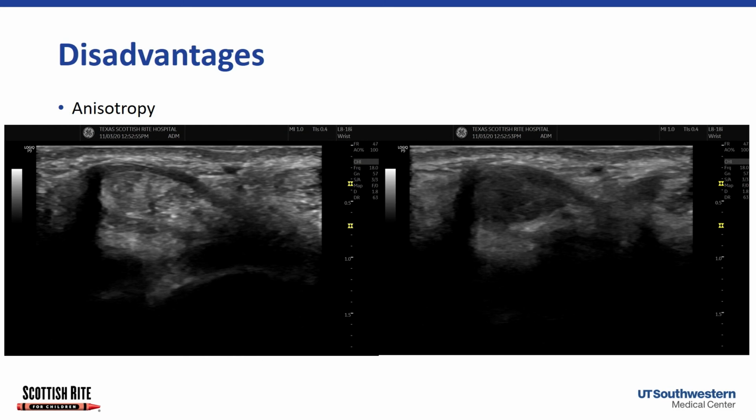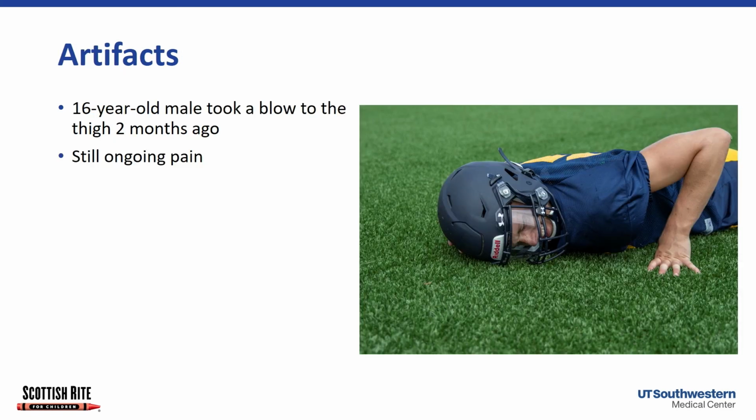So anisotropy, what that means is that whenever you do not have a perfectly perpendicular image of something like a tendon, you may get some artifact in that you may not get a crystal clear image of that tendon. And so how that creates problems is you may think that there may be an injured tendon when there actually is not one. So on the left, we see a really good tendon. On the right, if we just change the angle a little bit too much, that tendon fades away, and we may think, hey, this is actually an injured tendon, or the tendon may be torn, when in fact it's just the angle at which you're looking at it with the ultrasound machine.